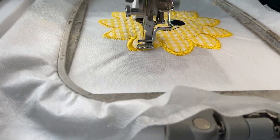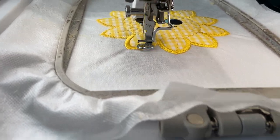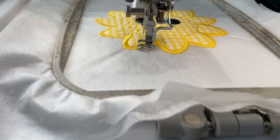And if you're wondering who's Bob, Bob is my brother embroidery machine.